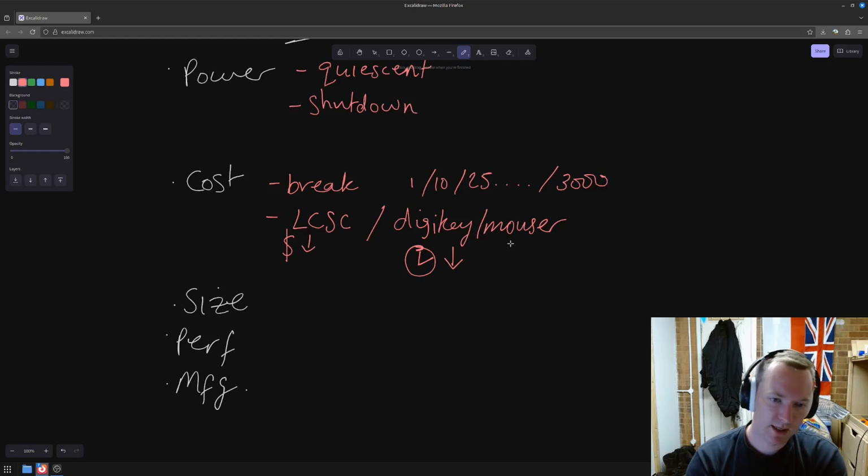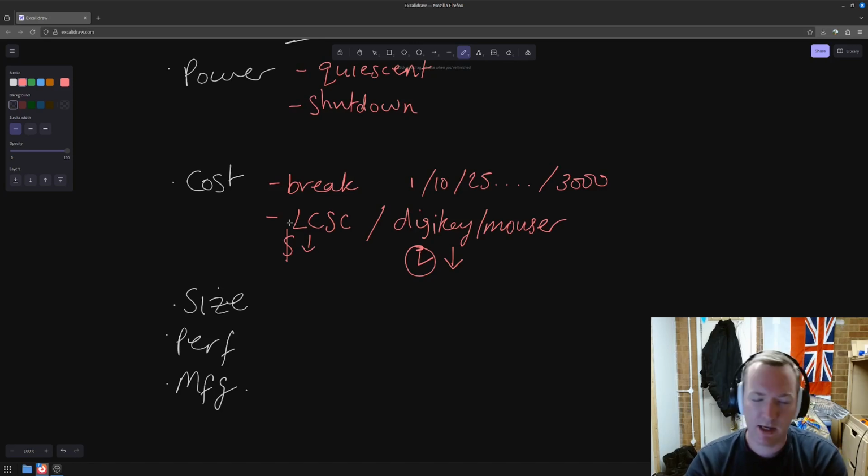Something that is worth caveating as well is that counterfeit ICs do exist, and there is a slightly higher risk of that if you do go to a Chinese supplier, LCSC, Alibaba, wherever you go for your components. As a hobbyist, it's never impacted me, but it's something to bear in mind.